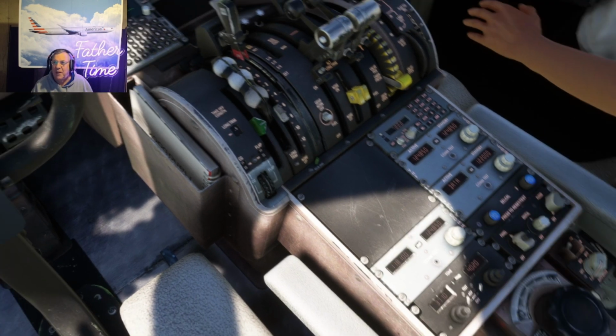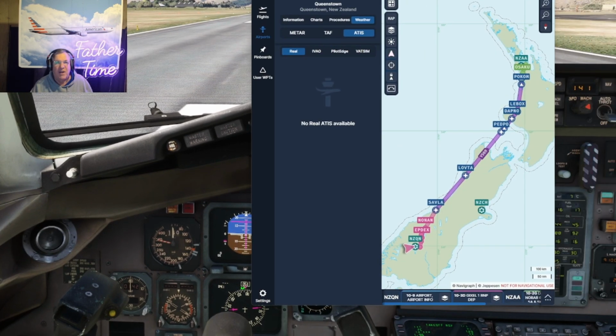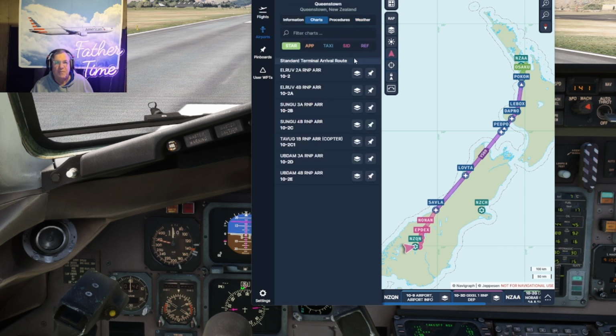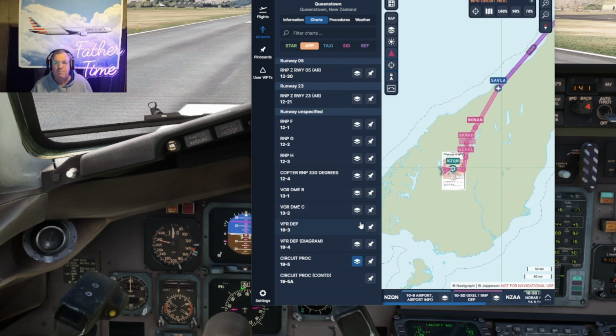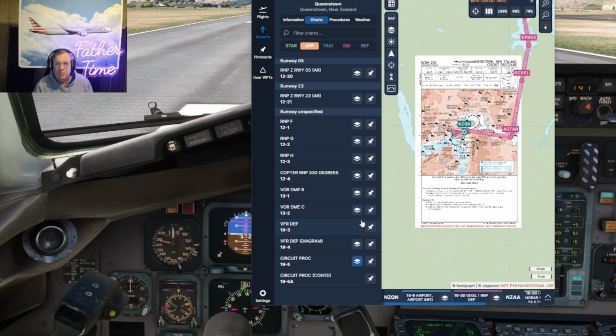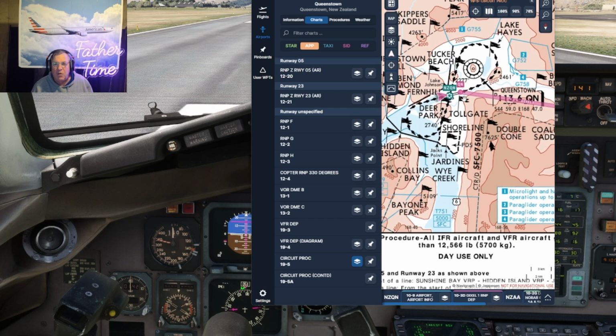So we need to talk about something we talked about yesterday, but we'll go over it again today if you didn't see that video. Flights, charts, and I believe it's approaches. Circuit procedure. If you lose an engine here, I should show you around. It's probably easier for you to see it. It's a thing called the circuit pattern that you fly, and you take off. You go pretty much over this little mountain, climb into 4,000. Go to the north of the lake here, the northeast of this lake. Stay over there, kind of hug the mountains. Fly over this hill here. Fly back over the VOR at 4,000 feet. Do a visual back in here.